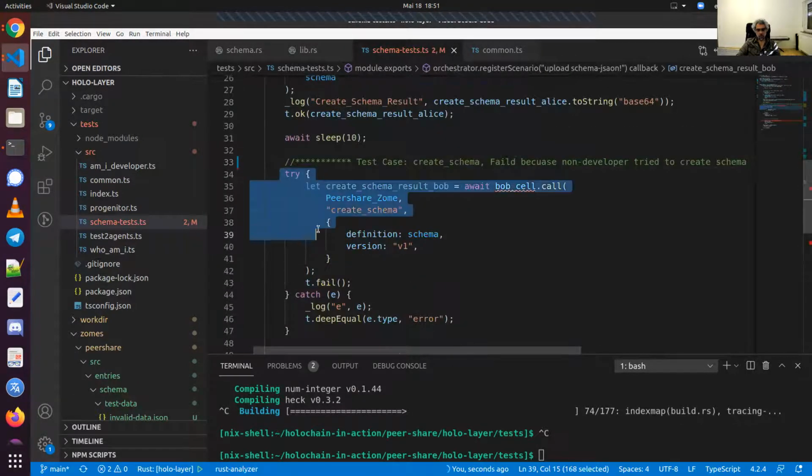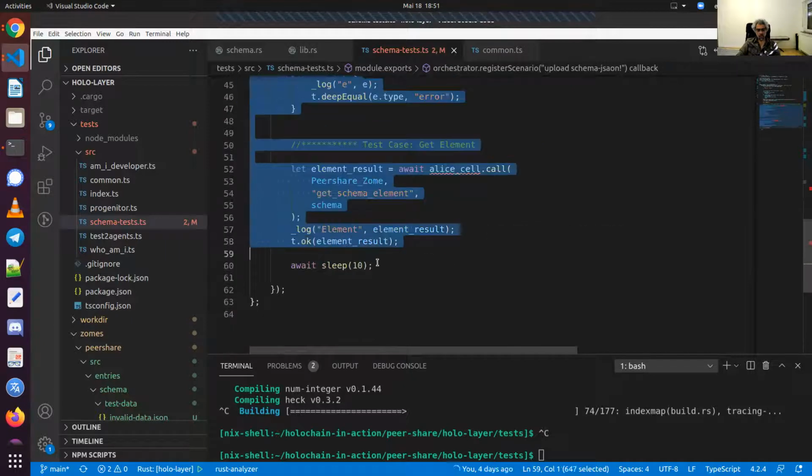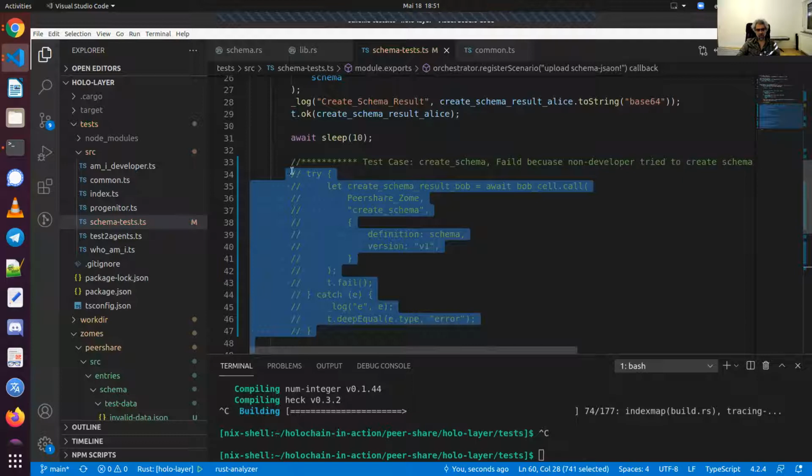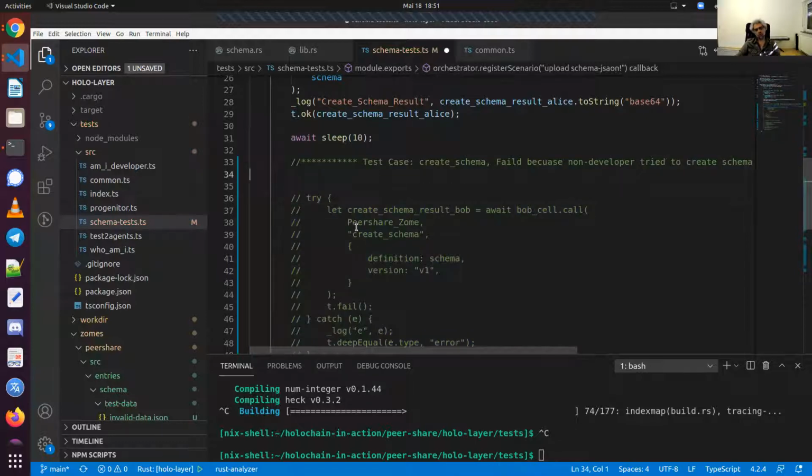Let me comment the rest and go step by step so that we can see how things are working. I would say constant Bob, create the schema result.